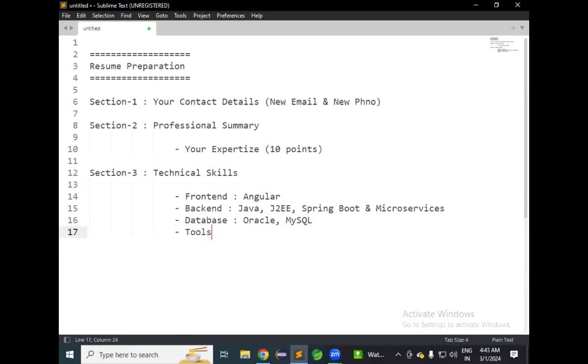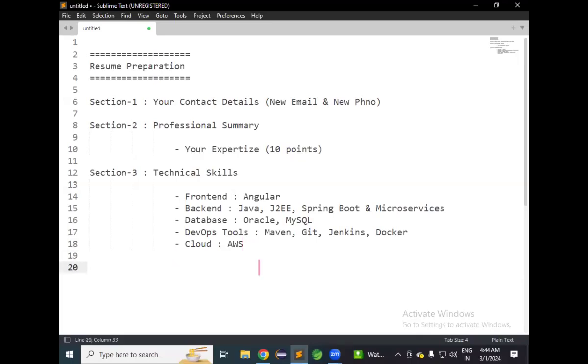Coming to tools, whatever the tools that you know, like DevOps tools, you can keep. You can keep DevOps tools like Maven, Git, Jenkins, Docker, some tools like you can keep those tools. Then coming to cloud platform, we are going to learn AWS cloud. So this cloud knowledge also is important. You need to keep these cloud technologies also in your resume.